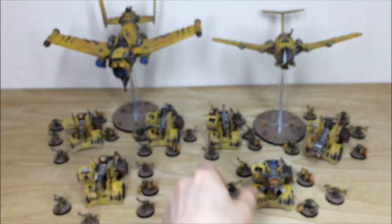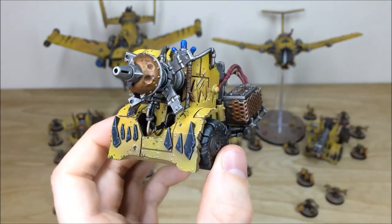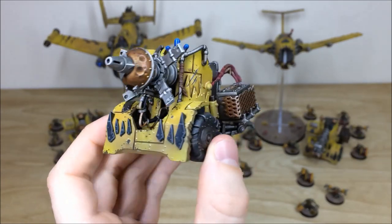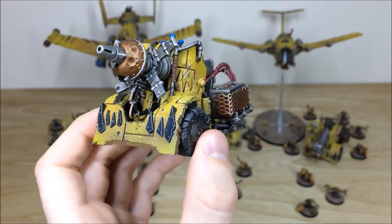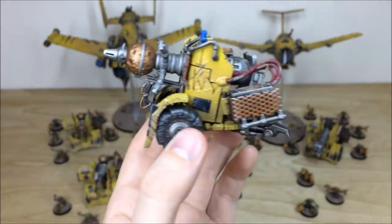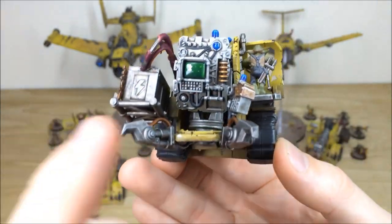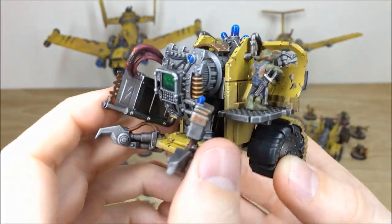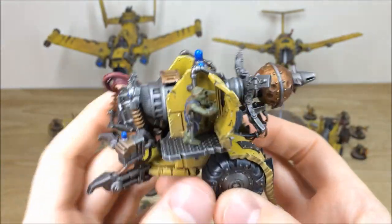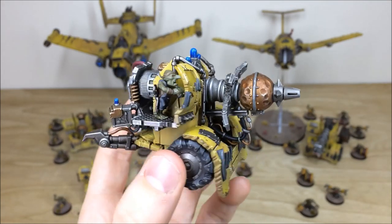Now let's start looking at the tractor cannons. Chris has done a lovely job with all the chipping and damage on them, with a nice alternation of the yellow in tonal properties to vary things up so it's not super pristine and clean. This one's got a crew member on it, all the little blips and dots on the computer screens, and all the blue glowing vials or energy conduit things glowing from a darker blue up to a lighter blue at the tops.